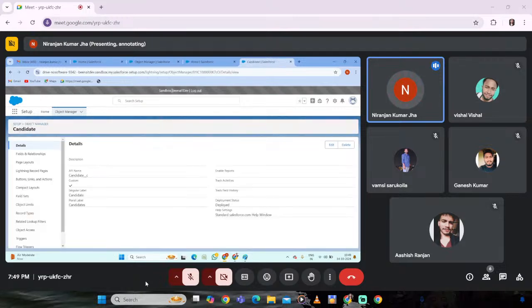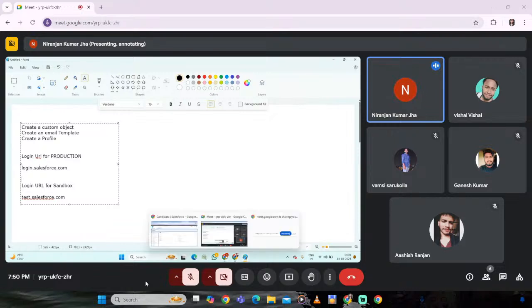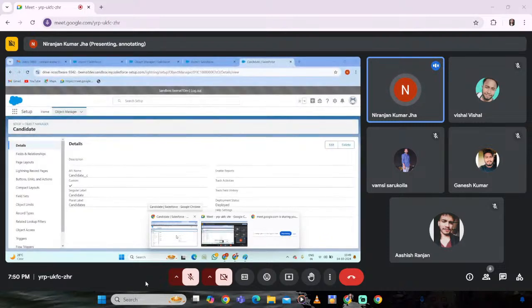So in the sandbox I have created an object. You can see in this sandbox I have created a custom object. Okay, so according to our plan, what we are going to create next is an email template. You must have remembered about creating email templates.